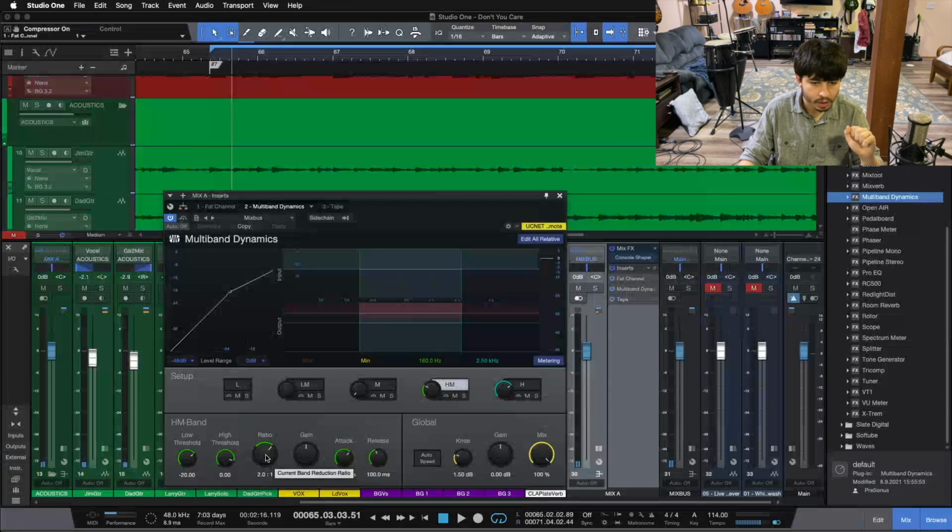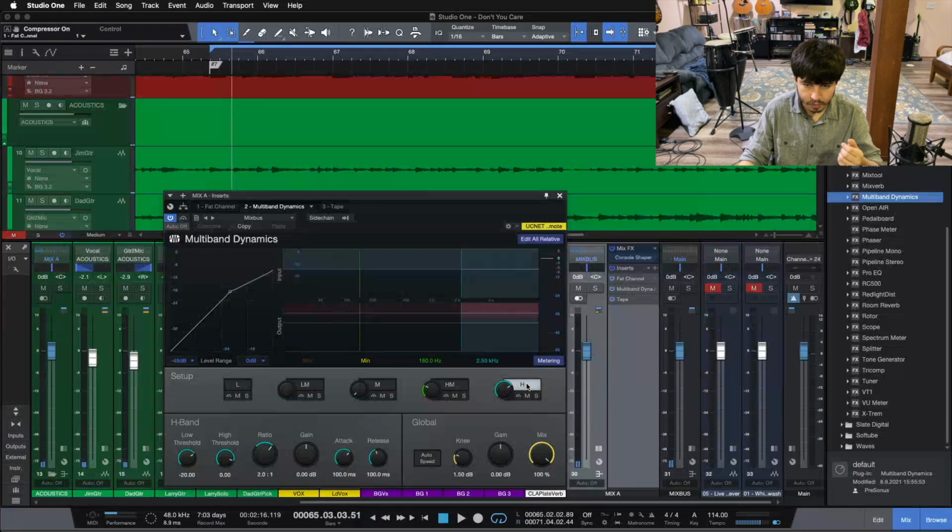Same kind of deal here: 2-to-1 ratio, 100 millisecond attack, 100 millisecond release. So not holding on too long, not letting go too fast. Last one here is 2.5K and above. Those are our 3 separate bands. And again, same settings here: 2-to-1 ratio, 100 millisecond attack, 100 millisecond release.